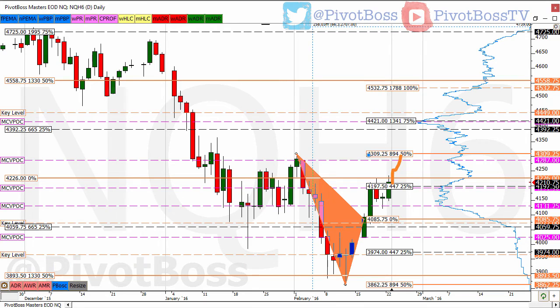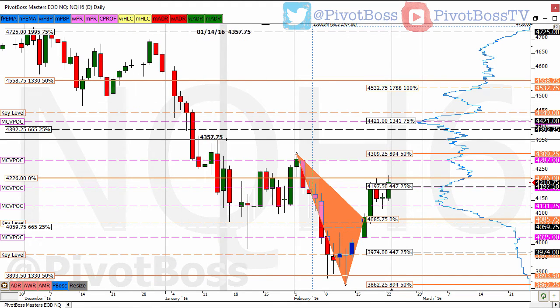We could even climb into 43.09s, which is the recent resistance. But we're starting to get into that point here where we're starting to see a little bit of weakness. And once we see it, we'll know it. And it could be an opportunity to bring this thing back toward recent support. Otherwise, a push above 42.26 and a hold would suggest a continuation into these upward targets here, marked by the key range. So a lot to look forward to here as we test the midpoint of the August range at 42.26.